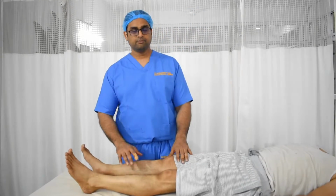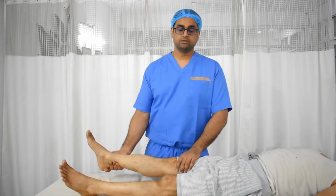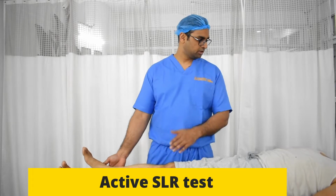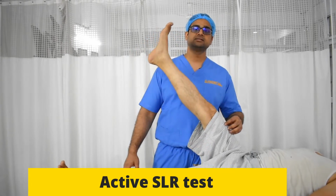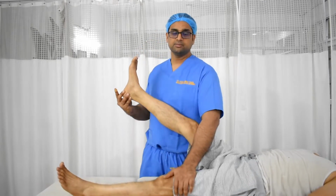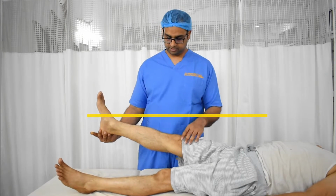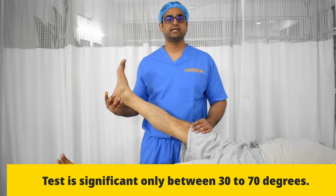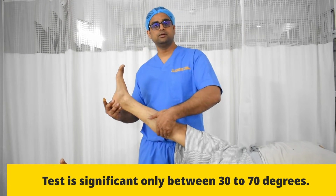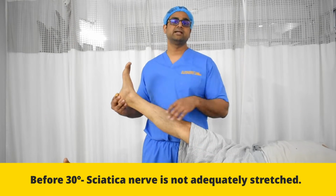So now for SLR or straight leg raising test, first you do it actively. Basically when you ask the patient, अब ये वाला पैर उठाओ हवा में सीधा ऊपर, like this. So when the patient is lifting the leg up, supposing he was able to lift the normal leg completely, in this leg when he is trying to raise, supposing at 40 degrees he is saying that now he is getting pain, and the pain is traveling throughout the leg, basically going below the knee, that is important. So that tells us that now the nerve is getting stretched.